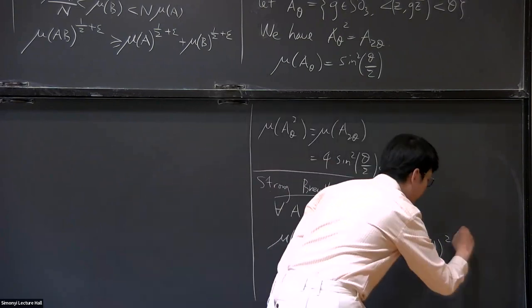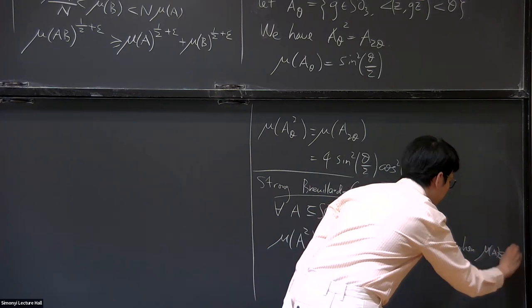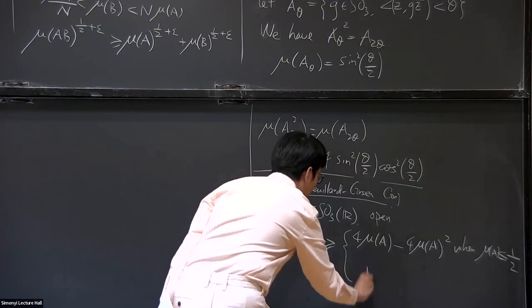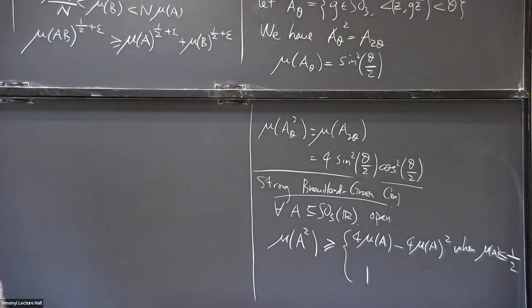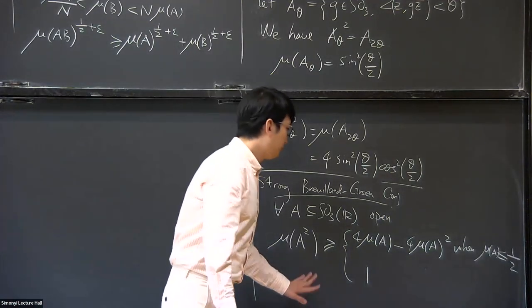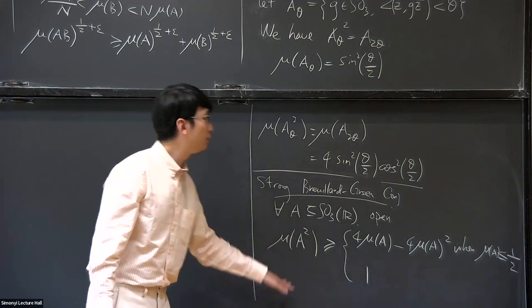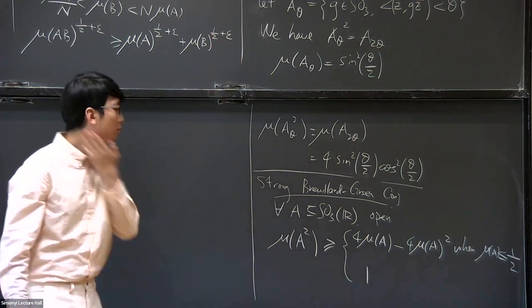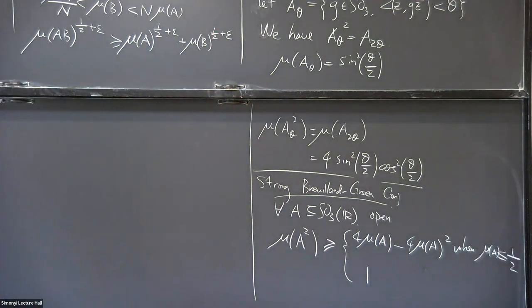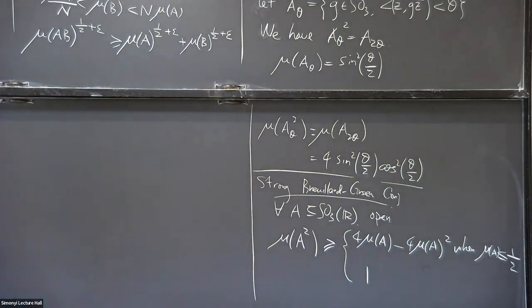So here, when A is smaller than half, otherwise, you have 1 by trivial Kneser type inequality. Okay, we also believe equality happens if and only if your set is like a disk from S2. Okay. We didn't prove it, it's still open. I think it's a nice conjecture on its own.